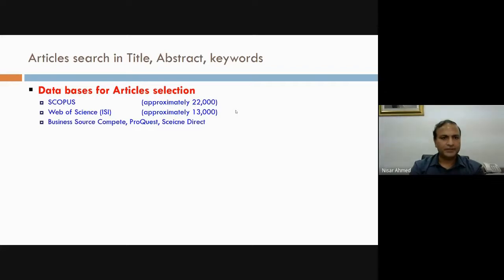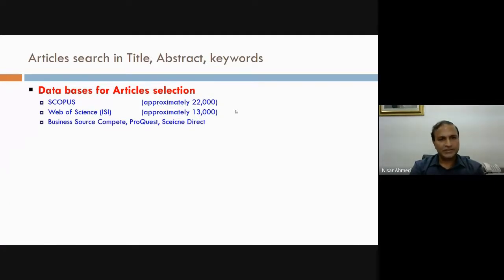And what is the difference between Scopus and Web of Science? So we all know that Web of Science has a very narrow coverage of the journals. They have 13,000 journals approximately. And Scopus has a broader coverage of the journals. They include 22,000 journals. And people say that Web of Science is like a gold standard because they have tougher criteria for the journals to be indexed in there. And Scopus has relatively easy criteria. So we can use any one of them.